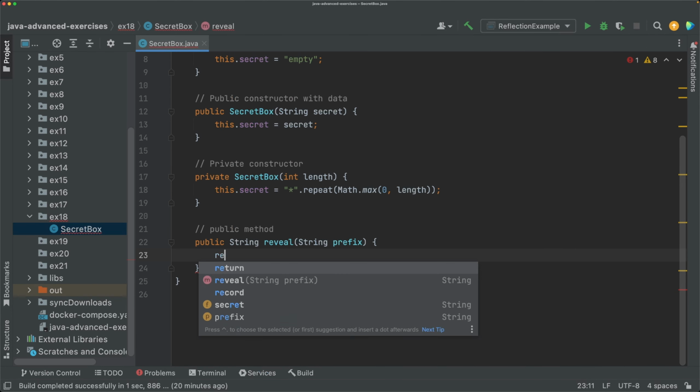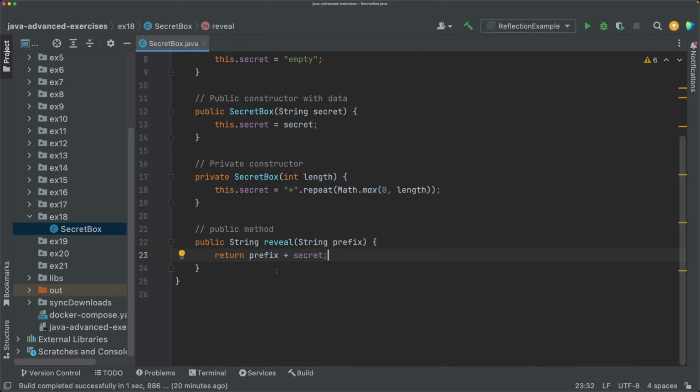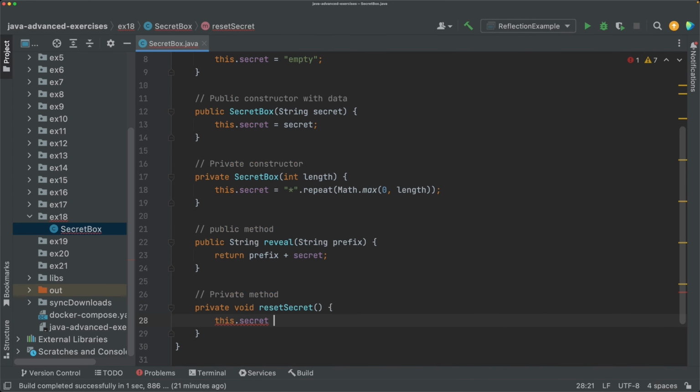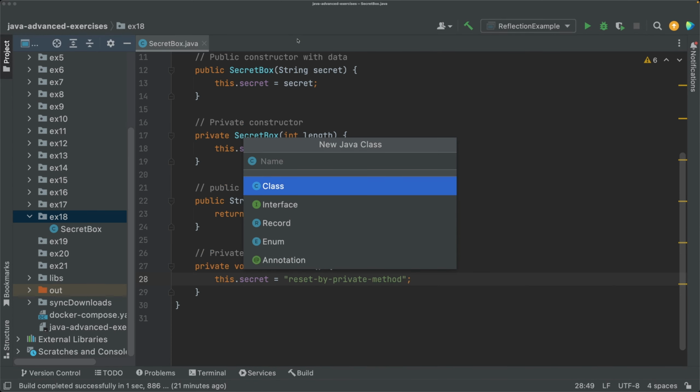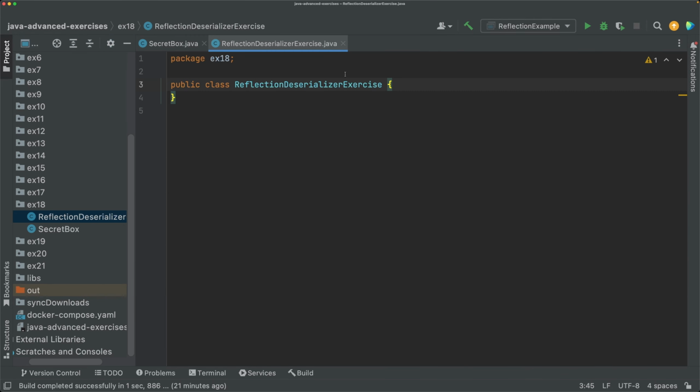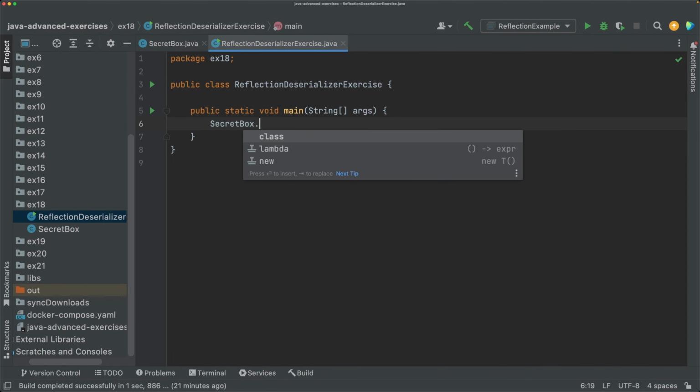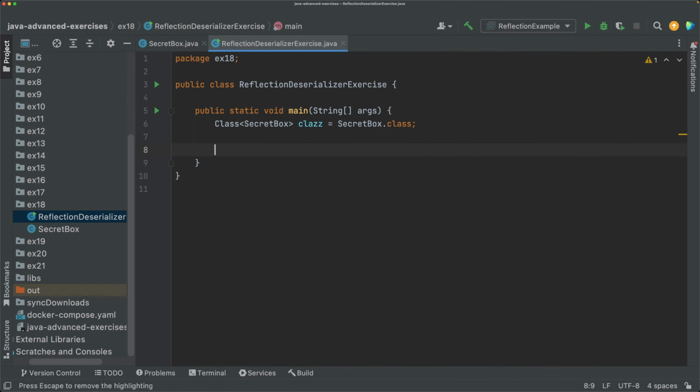A public method. A private one. Get the class instance.